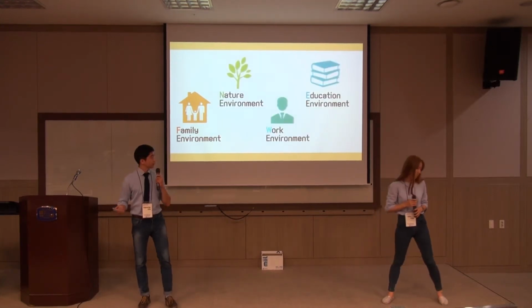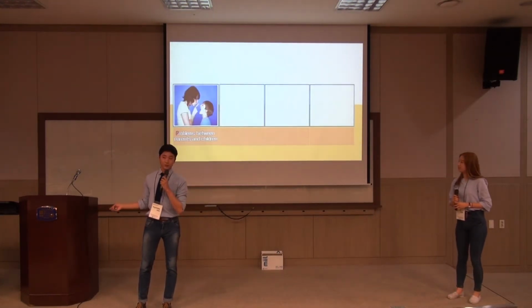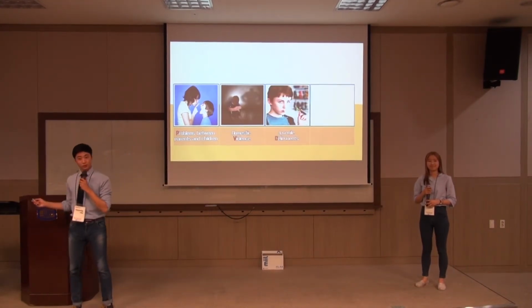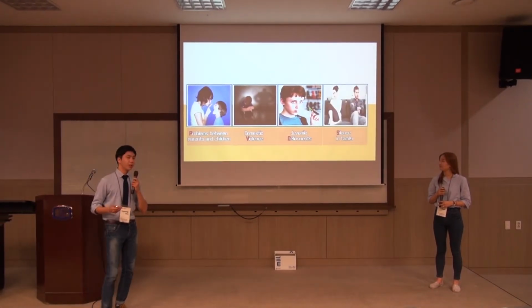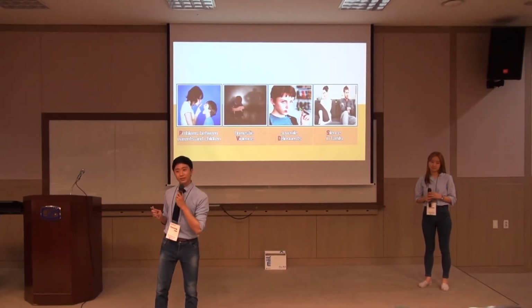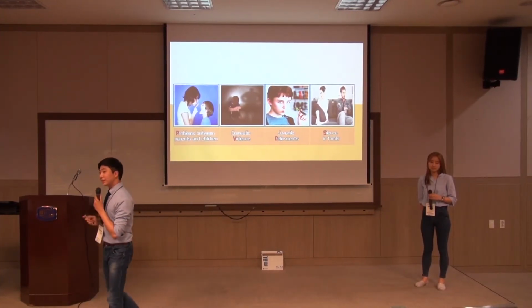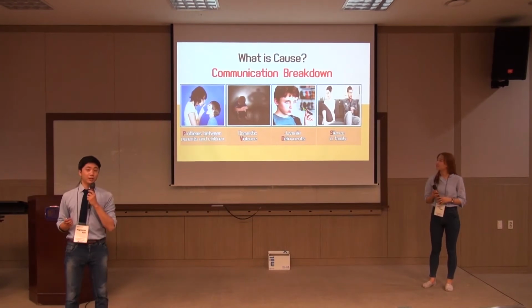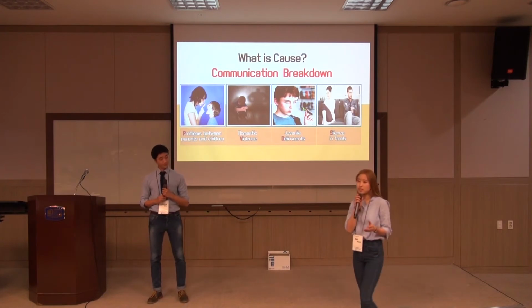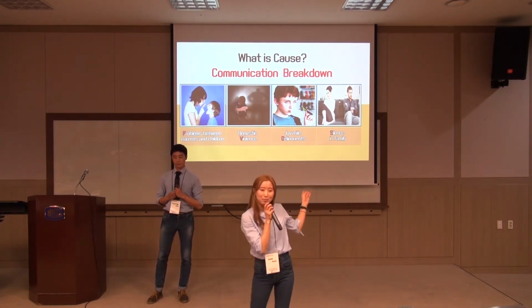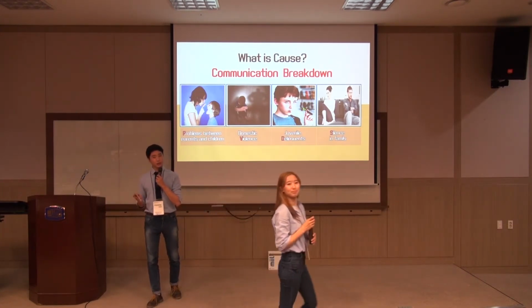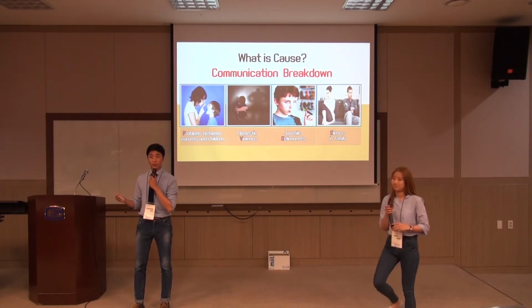However, there are some issues with our family environment. For example, problems in the relationship between parents and children, domestic violence, juvenile delinquency, and no communication with family members. Then why do these problems occur? And what triggers these problems? One of the answers is communication breakdown between family members. Therefore, having genuine communication and frequent interaction will be the key way to solve these problems and ultimately to improve the family environment. Then how can you have genuine communication and frequent interaction with our family?